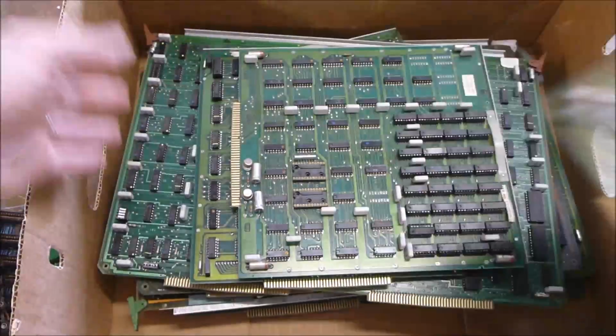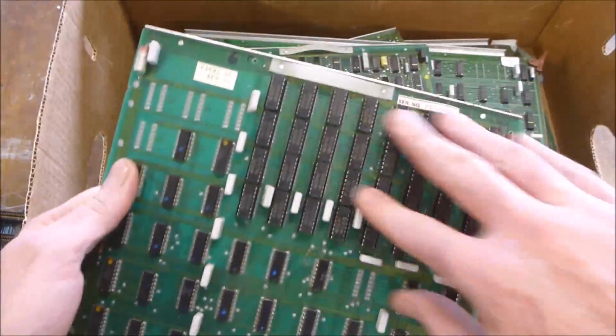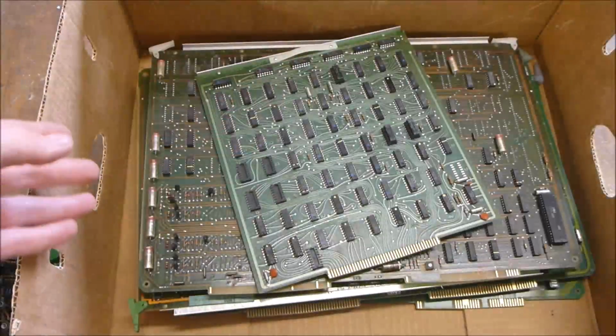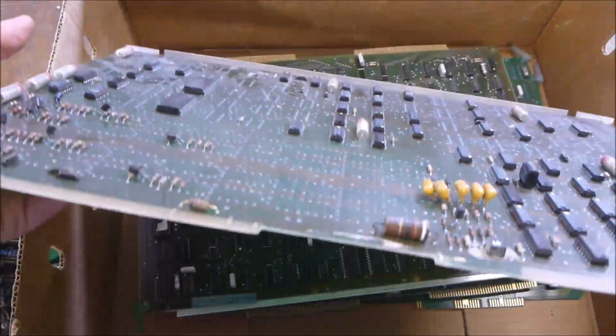This is all plastic, I think. So this is a smaller version, but pretty much the same kind of stuff. This looks like memory, but unfortunately these are all plastic on that one. Plastic, plastic, plastic. Yes, looks to be mostly plastic.